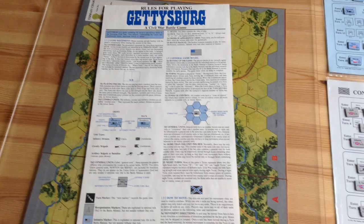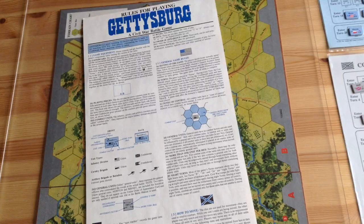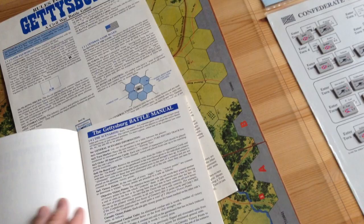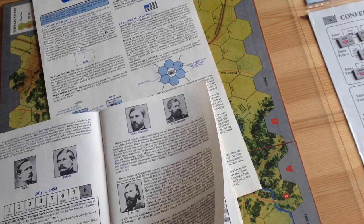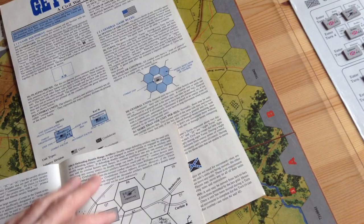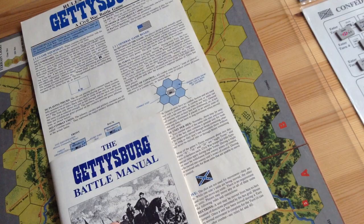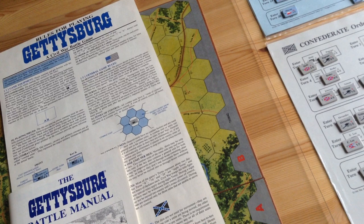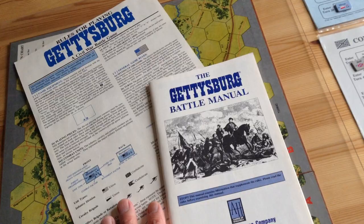Before we look at particulars, let's comment on the rules. An introductory game it is — and I mean introductory. The rules are a single double-sided sheet. That's it. One thing they did was include a really neat little battle manual. It's for people just new to the hobby — you get a nice article on the Gettysburg campaign, photographs, charts, things like that. It's really nicely done. In that manual are examples of play, how to play the game, some optional rules, and the various scenarios. This is where the game gets a little iffy — being a battle manual with historical information and scenarios, you have to go fishing around a bit to find what you want. It's not all in one place, but it's a nice little manual, and it confirms the fact that it is an introductory game.